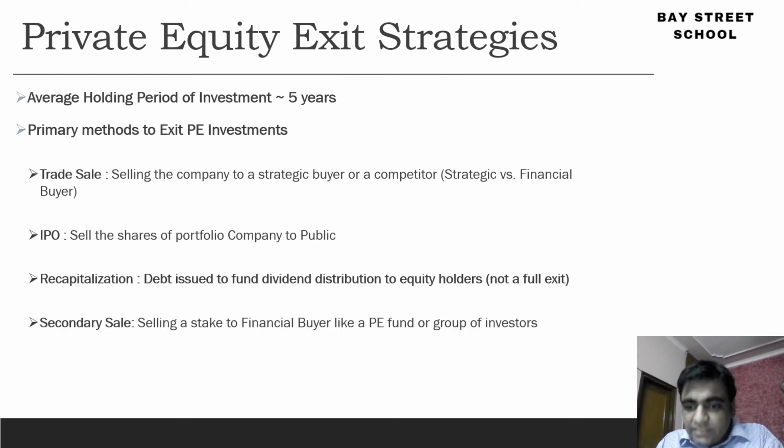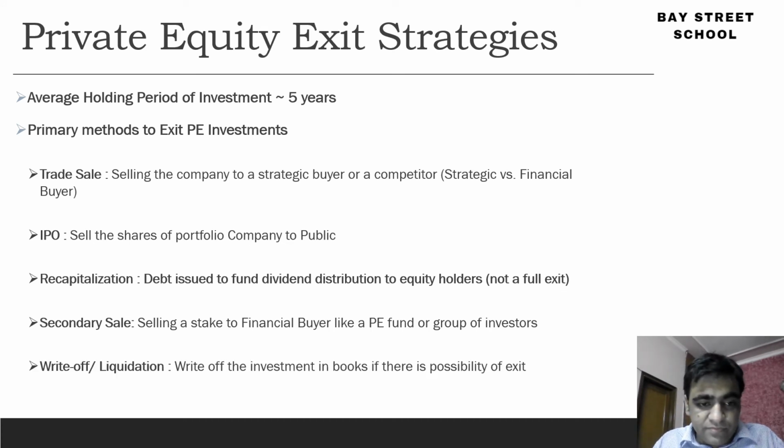Secondary sale. Now, this is different from a trade sale because this is to a financial investor. Say you are a mid-market financial investor and the company has grown big. You want to sell it to someone who can hold it longer and is a large cap investor in private equity markets. You sell it to another financial firm, another private equity investor. And if the company is doing poorly and you see no scope of it returning money, since your hold period is also limited and you have pressures from your LPs to return money, you can write off the investment or liquidate it if there is no possibility of an exit. That's also one way of closure to your private equity investment. That's why it's a part of the exit. But there's no return happening here, or at most you seldom return some part of your invested capital.